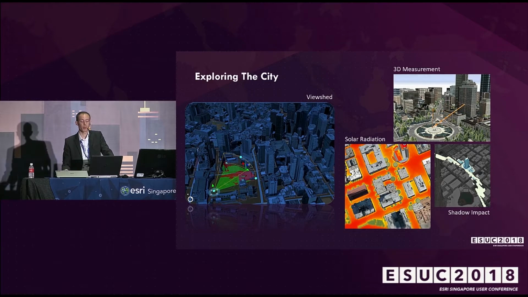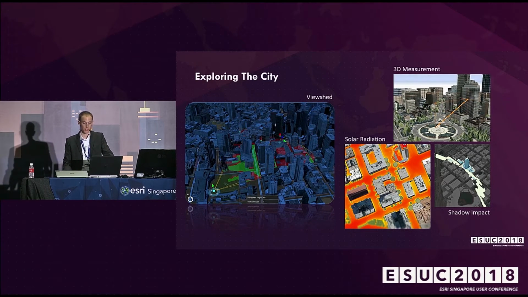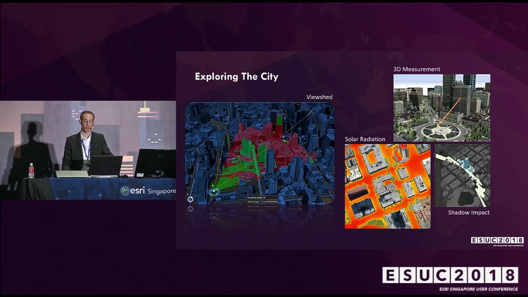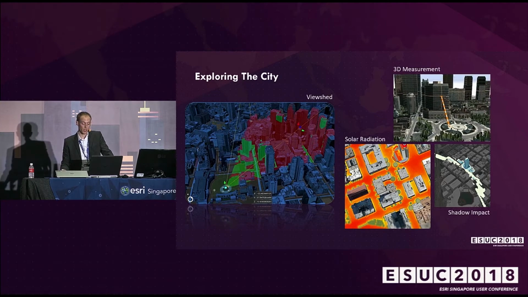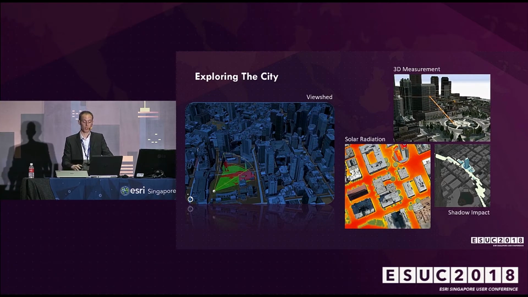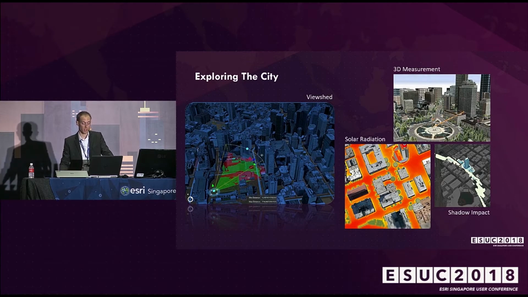I think we all agree that 3D visualization improves our ability to comprehend and plan our cities. It helps us measure and visualize the impact of change on an existing urban ecosystem. And to make the design process more interactive, ArcGIS is now equipped with new exploratory analysis, like this instant view shed in ArcGIS Pro and CityEngine.